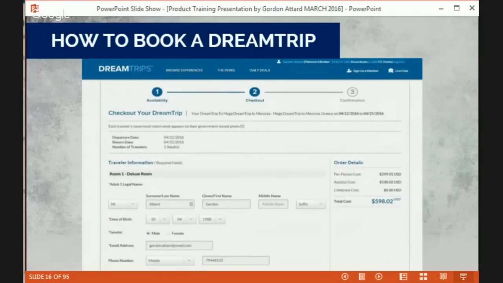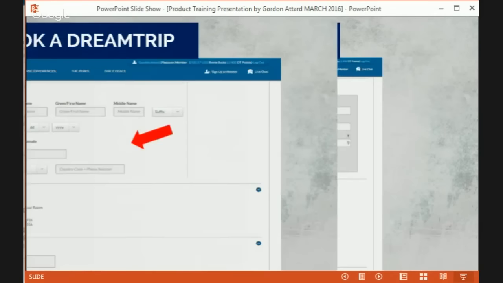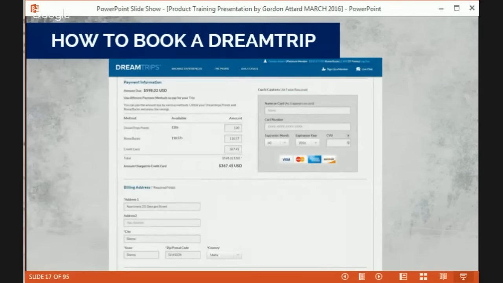And the next step is basically you just fill out the form. Fill in the details, basically your surname, date of birth, etc. Especially the email, very, very important, because you're going to receive the details by email. If someone is coming with you, make sure that you have their contacts set already. And then the last step is the payment, and also where you can use the points, so where you're going to put the points.